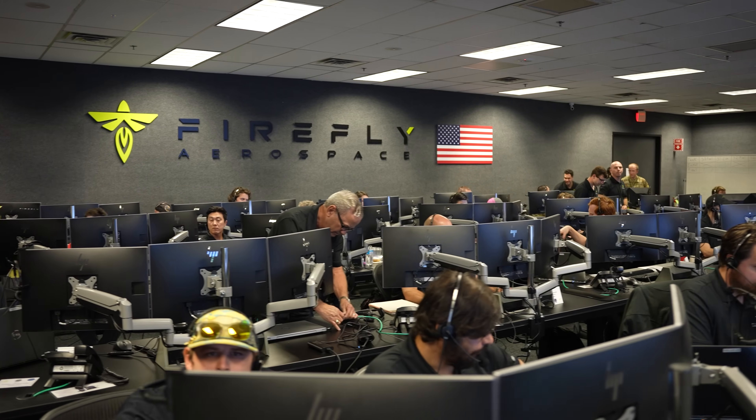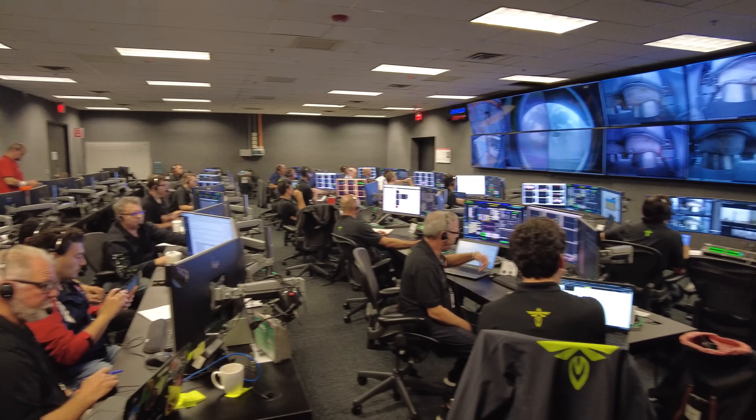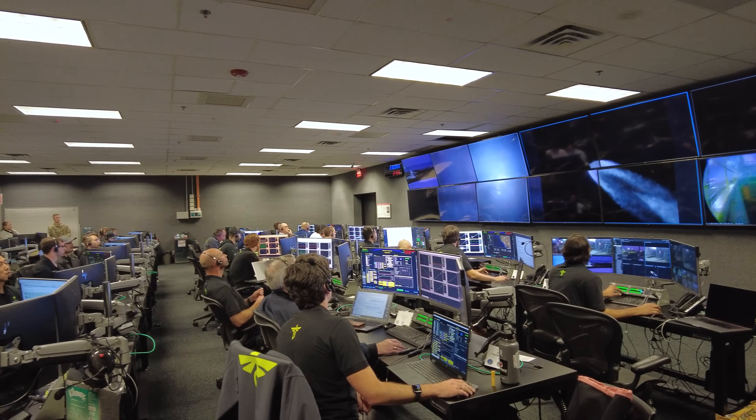As the launch conductor, when the rocket clears the pad, I immediately shift from Flight 6 into Flight 7. So before we've even done a stage separation, I'm focused on getting the ground system safe, getting the pad reconfigured for our next launch, and doing what we call ascent operations — tracking the vehicle, checking if we're getting good data, and responding to any anomalies. Hopefully nothing happens up to and including passivation. Before we're even done with a flight, I'm already focused on the next mission and the path to get there.